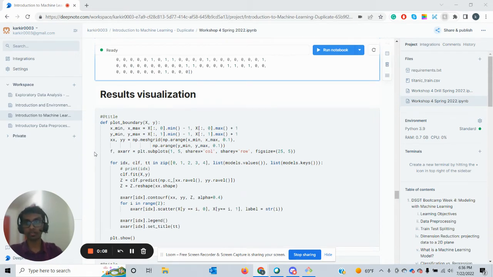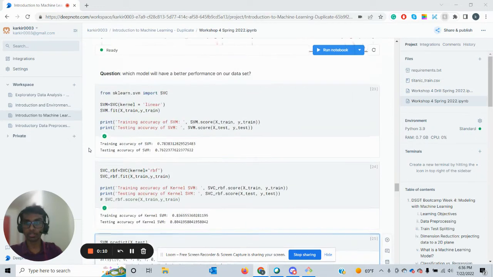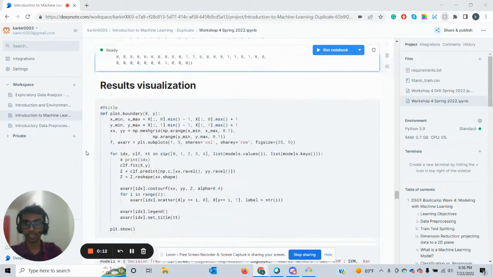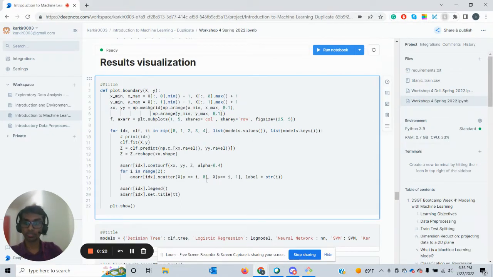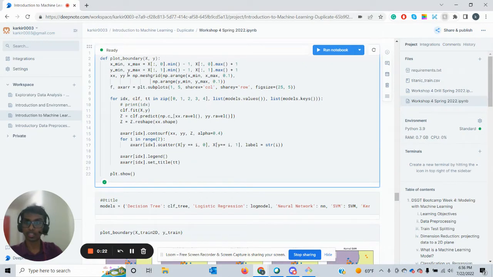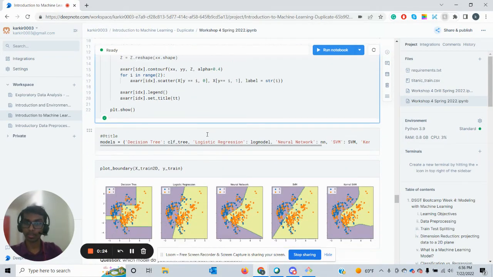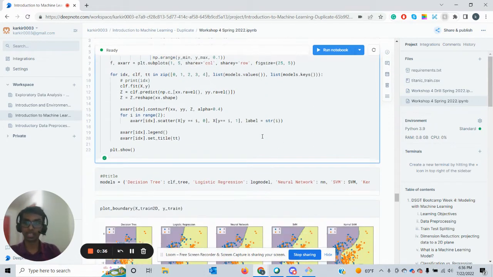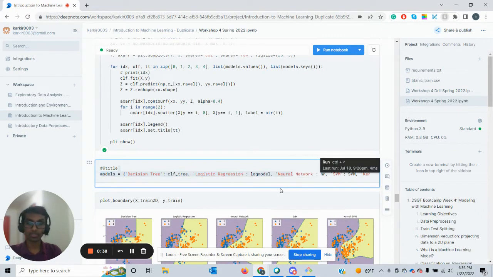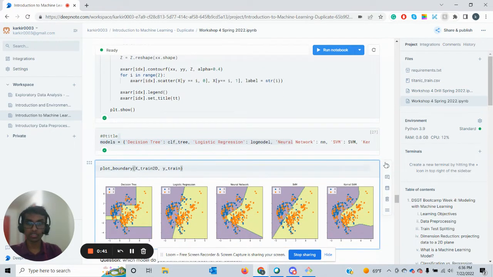So in the previous video, we went through another survey of models. We went through the support vector machine and got a conceptual intuition for it. So now what we're going to do is actually see the results. We're going to plot our boundary. This is a function that's going to take your boundary and do some plotting. What this does is we take each of the machine learning models we studied, so decision tree, logistic regression, neural network, SVM, and essentially plot the boundary to see how our model is classifying survived versus not survived.